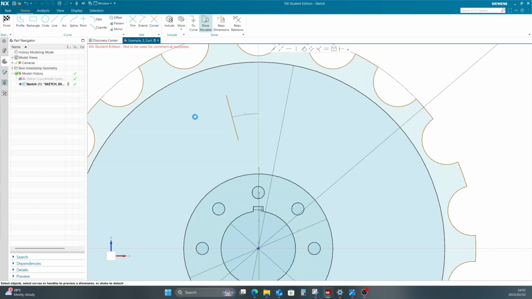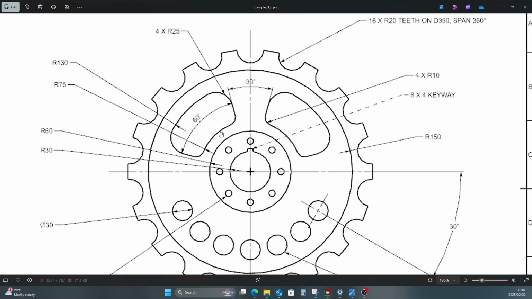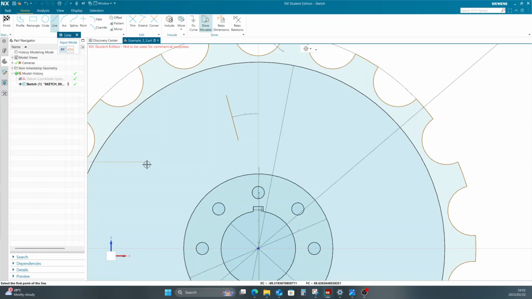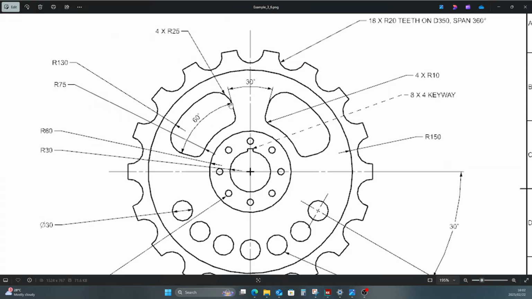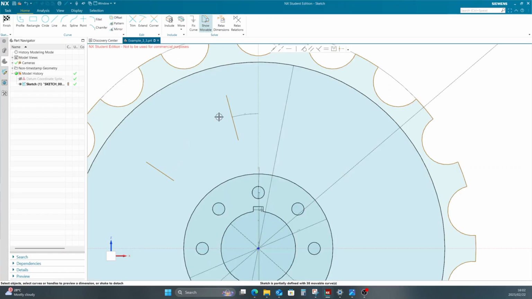Okay, so that's defined. And then we also have that there's a radius of 75 there and 130 there, and then there's a small line going there as well. So I'm going to add that one again. Oh, it's not vertical, just a straight line. So I'm going to add another line here somewhere. And we know that the angle between that line and that line is 60 degrees. So from there to there, it's 60.